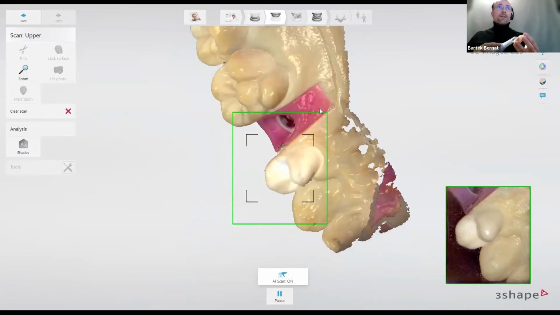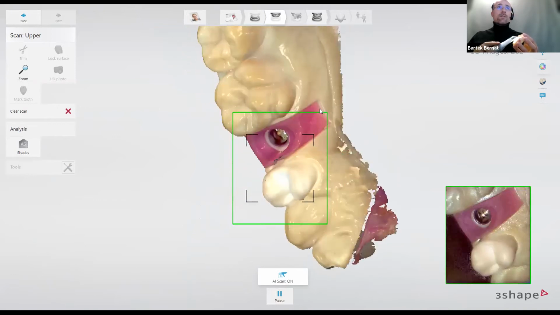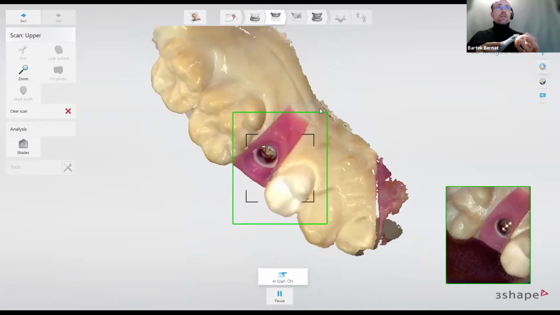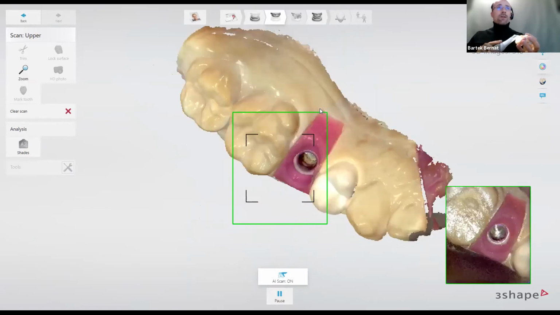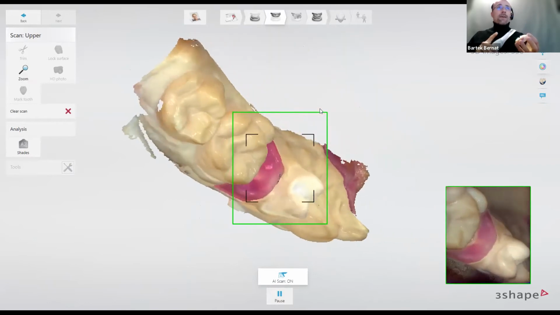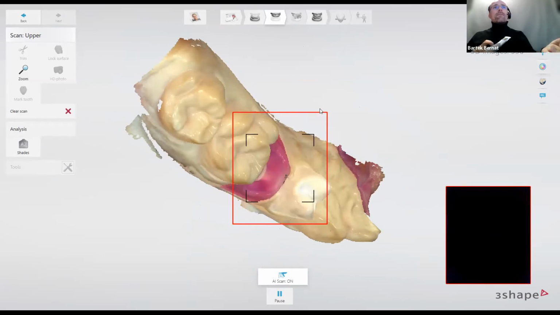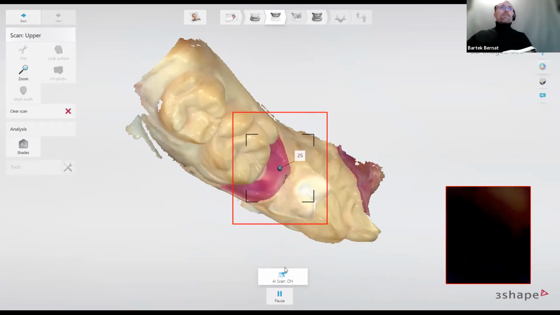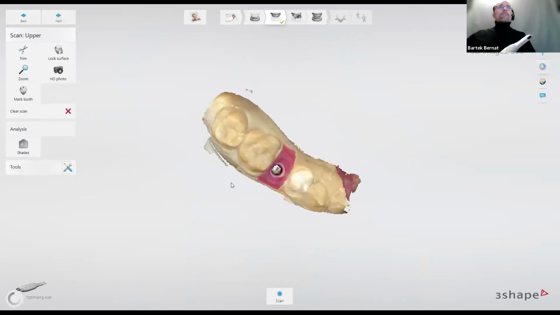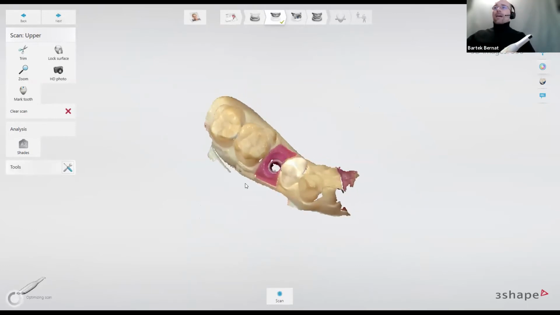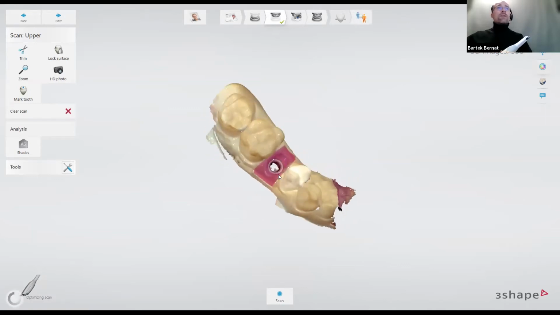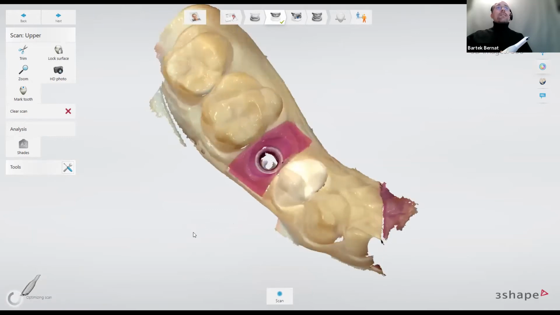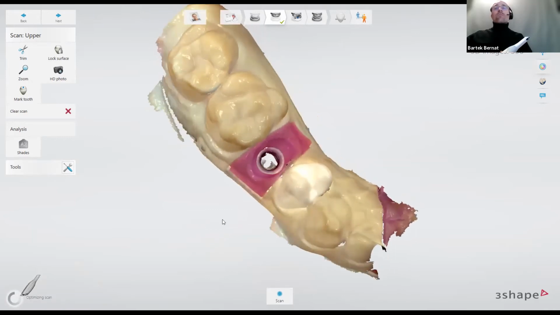And palatally. Okay, I'm going to get also some contact points here as well. So I have them. Yep. Good. Okay. So this has been scanned, and now, as you can see, the system would like me to actually mark the tooth, and obviously you need to mark somewhere in the middle.